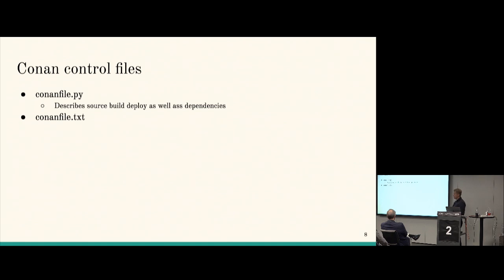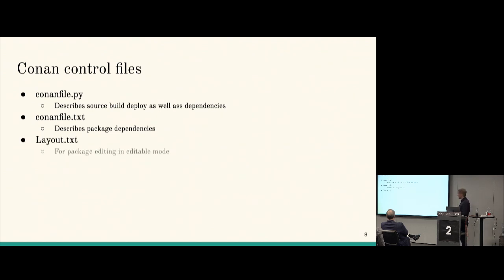The conanfile.txt is more of a consumer level, where you say which Conan packages am I consuming in this project. So they are sort of a link between these two, because you can have a project where you have both a conanfile.py and a conanfile.txt, because you want to use that package just as it is, or you want to use that package in another project again, in which case it's better to just go with the conanfile.py.